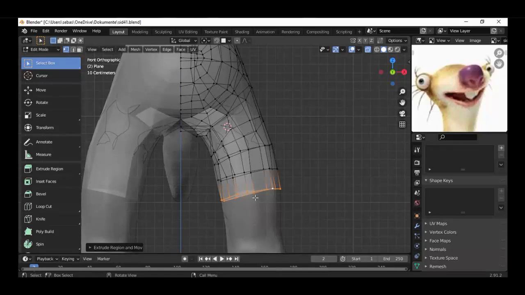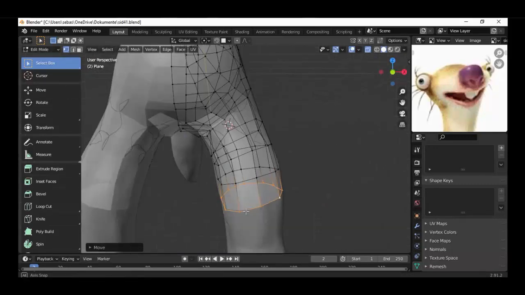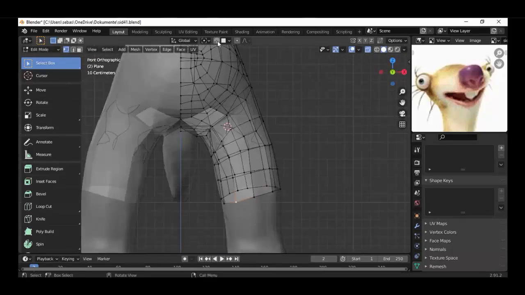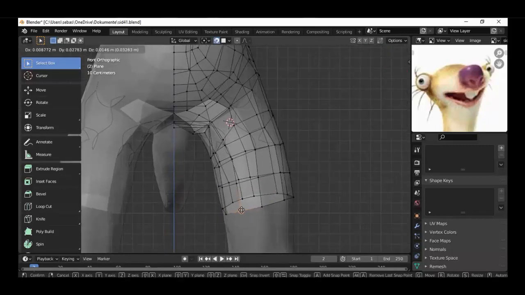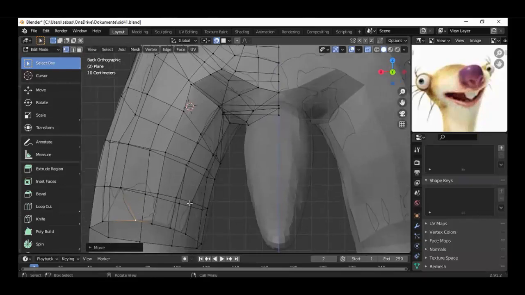Then we select everything, turn off snapping, extrude, rotate a little bit. That will be the part of the knee. Then when we turn on snapping again, we clean up all the vertices.